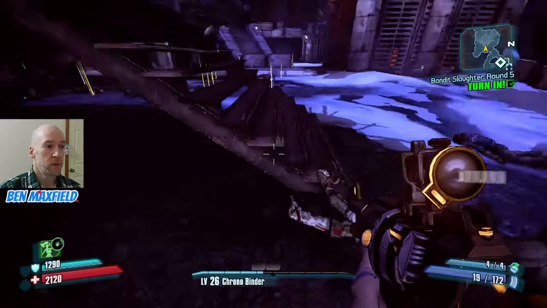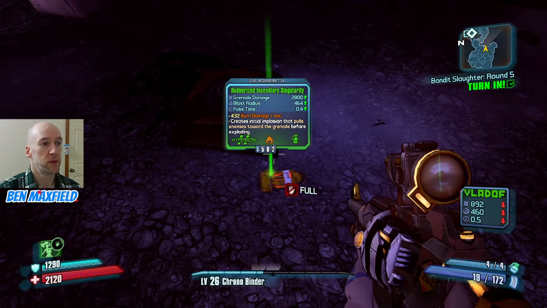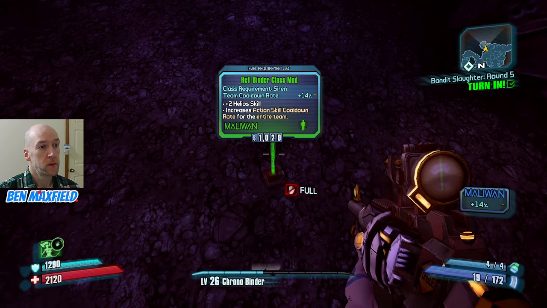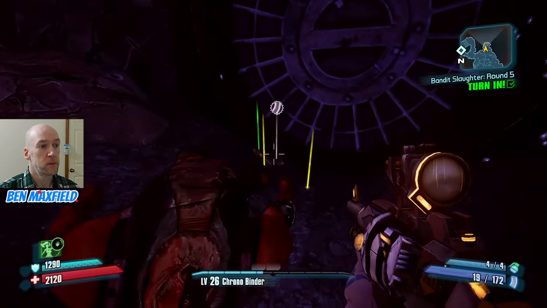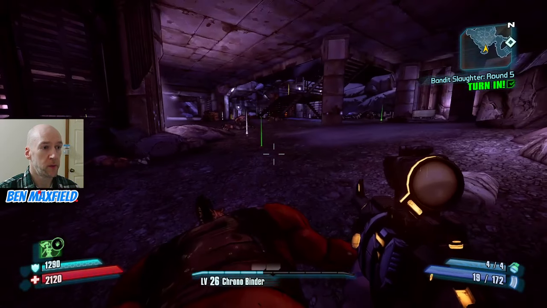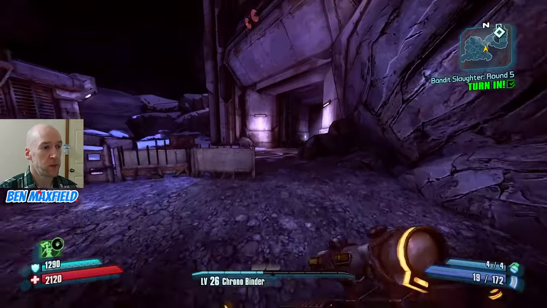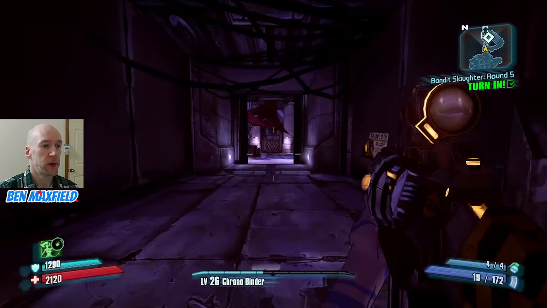Nurse class mod. I'm not using that nurse healing tree, so those nurse class mod skills are not that useful. Rubberized grenade. I'll have a quick look at what's here. Cooldown rate, Helios. Skill. Hyperion shotgun is a little bit better than what I have. So I might as well just sell off the junk that I have and then come back and pick up the rest. My bag is full, can't hold any more items.